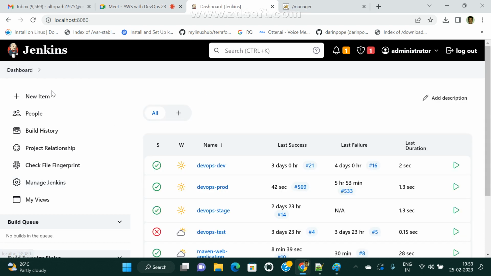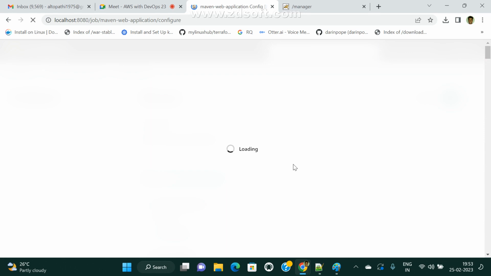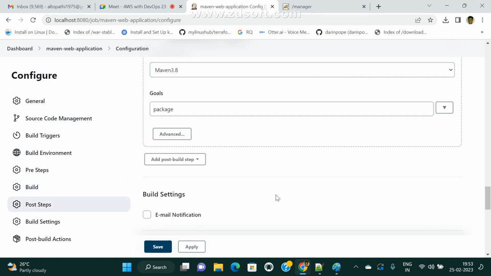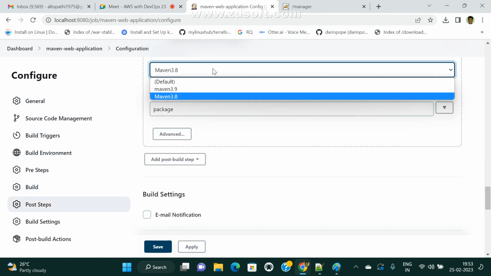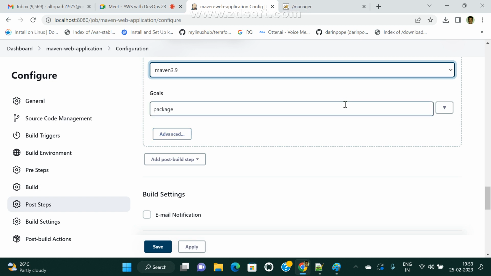Now if you come to your job, your project, and go to the configuration section, we can see those versions. See here, if you click on this, based on your project we can select which version specifically we are using. For this project we are using 3.8, and for another project we are using 3.9. In that case, we need to select that specific version. But in real time we add multiple versions, not only one. We add project-specific versions, and while configuring, we need to select which version we want to add.